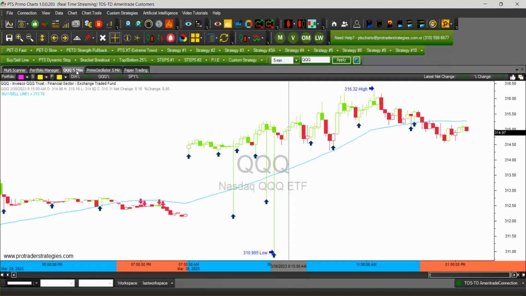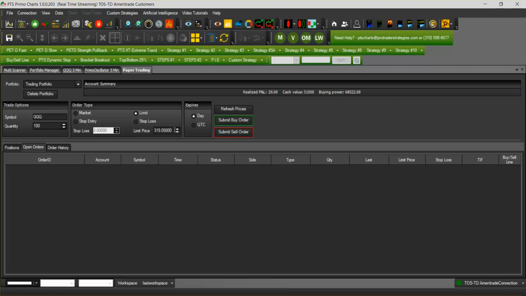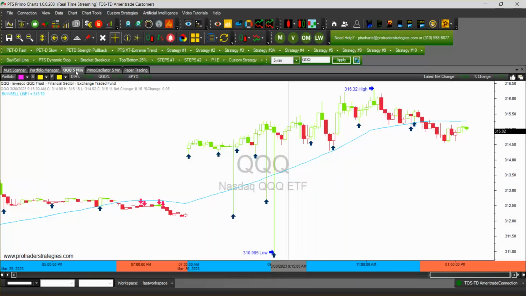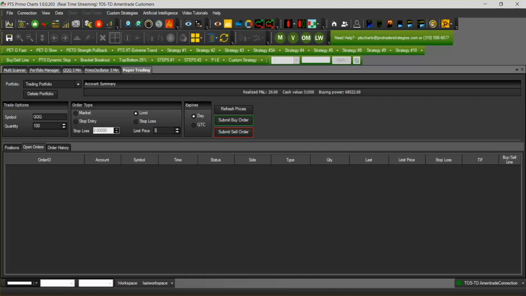So let me look at the SPY again, or QQQ again, which is below the 50-day moving average at this moment. And what I want to show you is I want to place an order at, I don't know, what's the price right now? 315. So that's the price that I want to place the order, 315. And I want to try to buy at that price. And then you can use the limit price, if it is filled, to place your orders to exit the trade as we did, okay? And then you will use the stop loss once your order is filled, okay? You will use it as it was right now, so I don't want it to go to 314.90. That is my stop loss, okay? And that's a sell order.